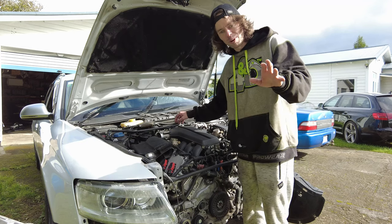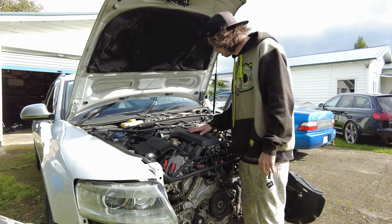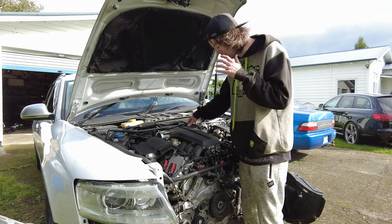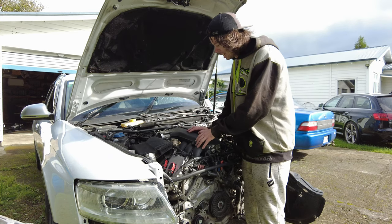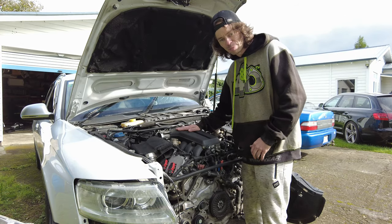So that little pipe that I just showed you before, it's supposed to be this huge single unit here, and I've managed to get it detached from everything but the same piece that broke on the other car. It won't detach from that, and I don't want to break it, and I've already done some cosmetic damage to it. Still functional. So effectively, I have to take this big beastie off.